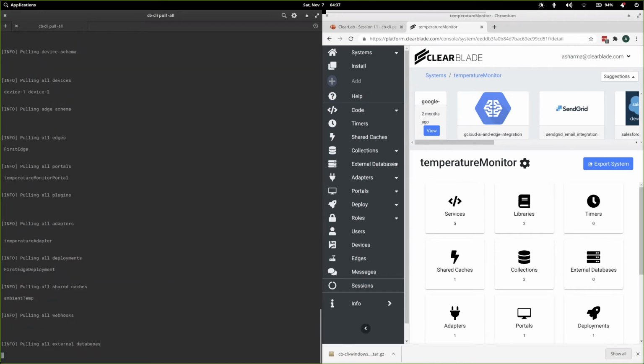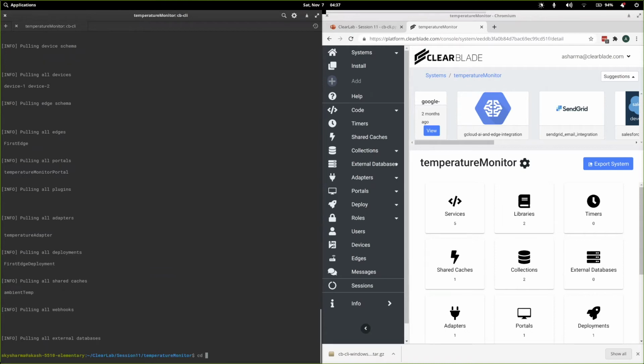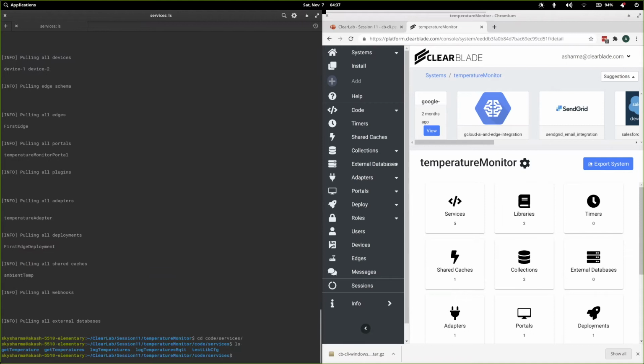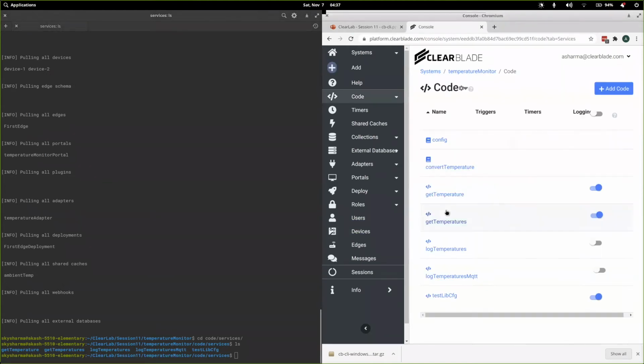And once it's done, if I go again to code services, I can see that I have several new folders appear and they match services that I had as part of my system.